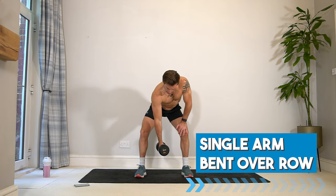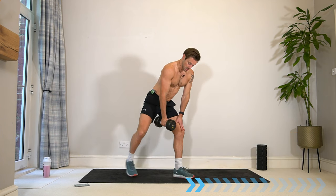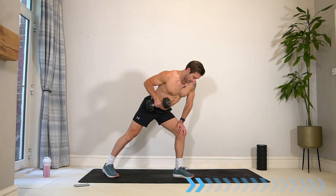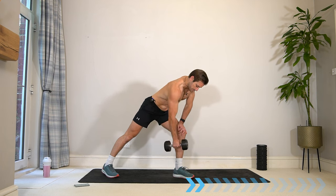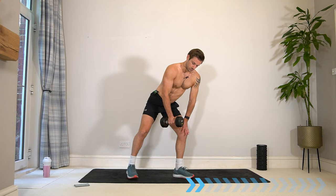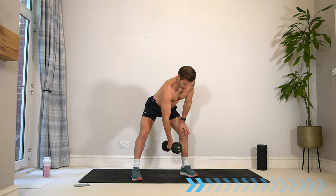Another option, you can try a lunge type single arm row position like this. If you want to try this version, you can. Slight variations in the core, the legs, but if you prefer it, you can do it. Or if you have your hand to place on a bench or a chair, you can try that one as well.